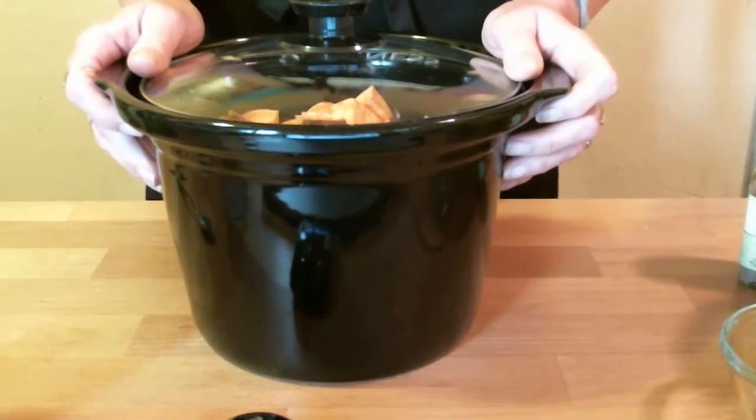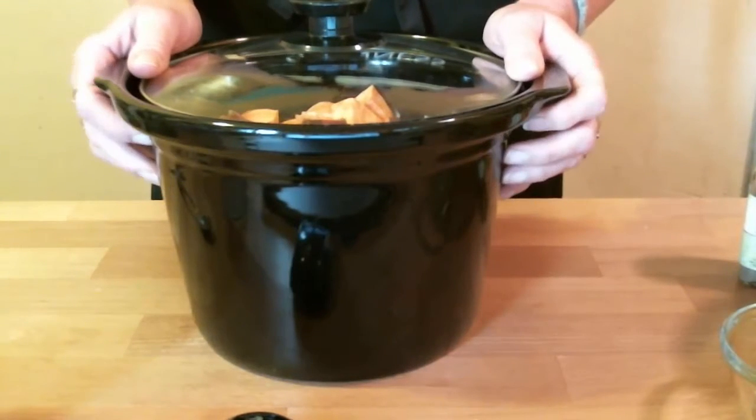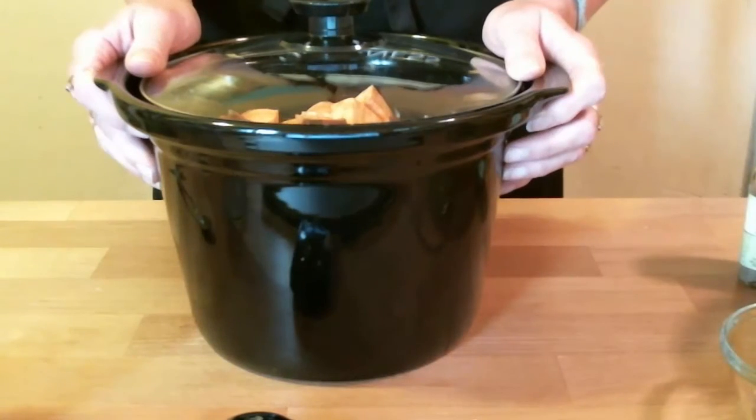When it's done, the chicken, you can actually take a fork to it, and it will just fall apart when you put it with a fork.